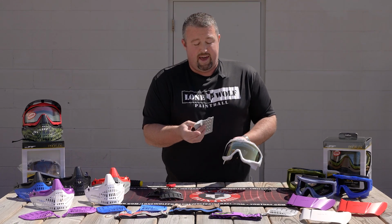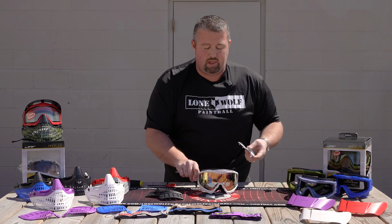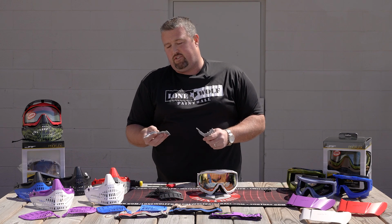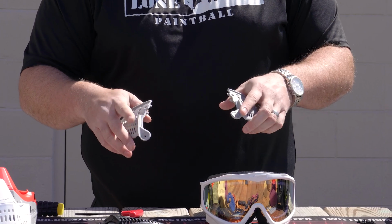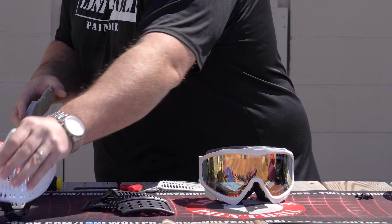Gray would look cool. So ears are specifically for the left and the right, unless you're using, there's some real cheap foam ears out that are kind of universal, but most of these now are made where they're going to hook into your bottoms.